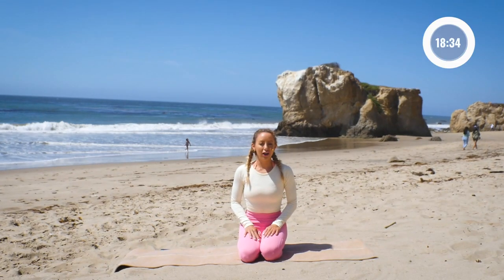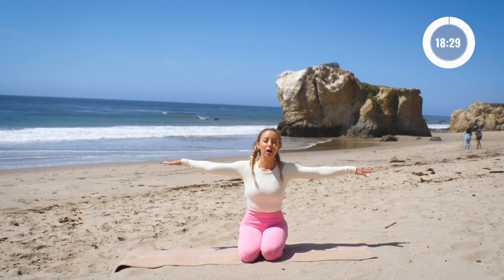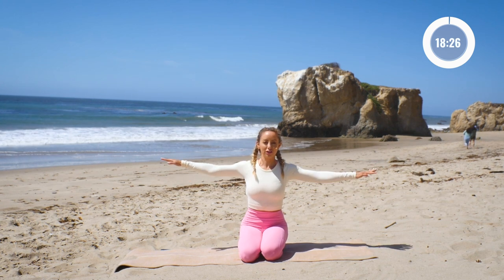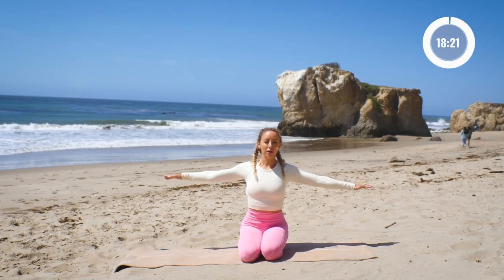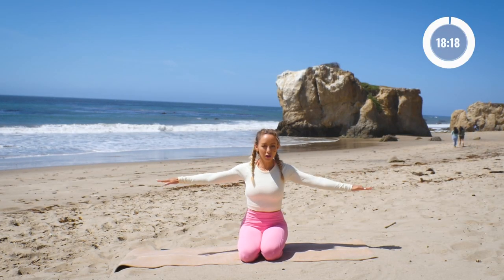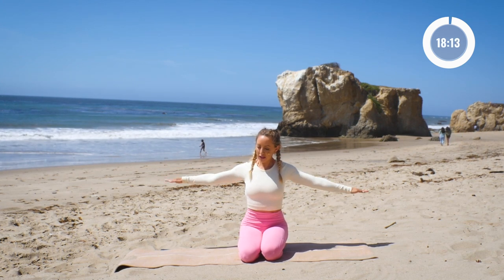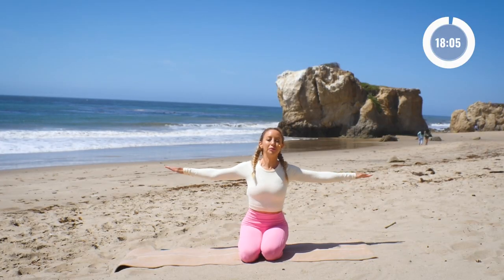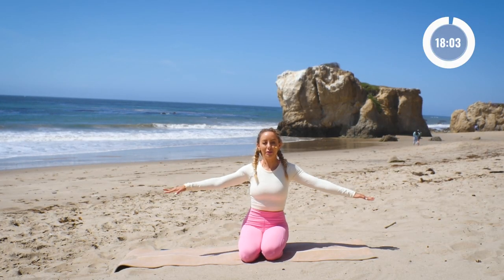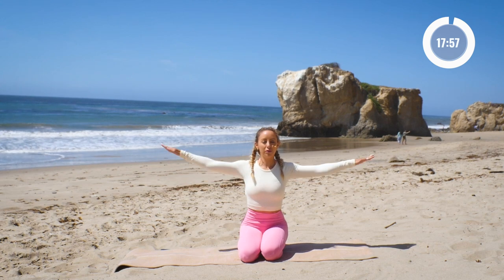Let's get started. We're starting here on our knees, and if it's uncomfortable to sit like this, then you can stand up. We're going to do some arm circles — reach the arms out and let's do a few arm circles just like this. These moves are amazing for your posture. I know so many of you are working from home and slouching, starting to feel the aches and pains. Your body is saying: please move me, strengthen me, do something with me.